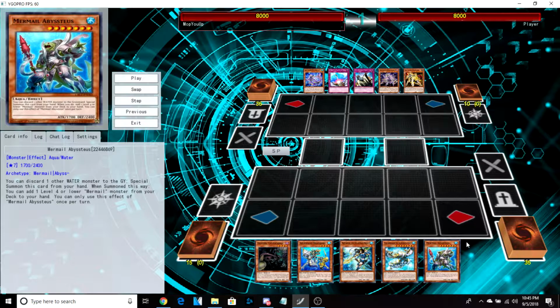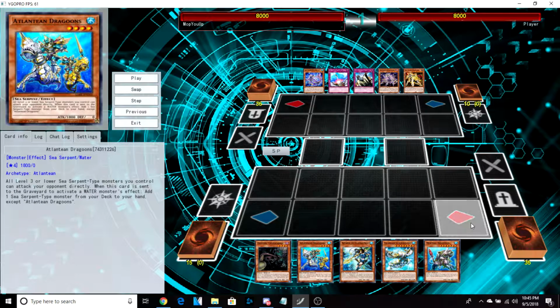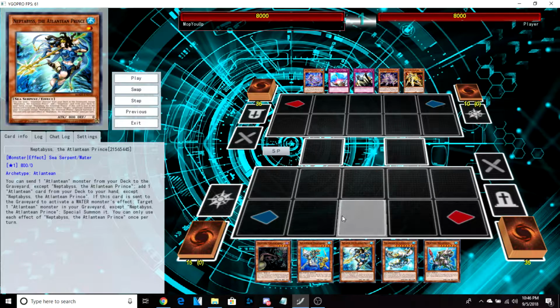So this combo I'm doing is basically a 2-card combo with either Abystius and Nectibus, or Dragoons and Megalo. You open one of those two for both ends, one of the level 7s and one of the lower levels, and you are going to be popping off super hard. So here is the combo.